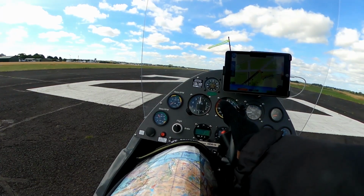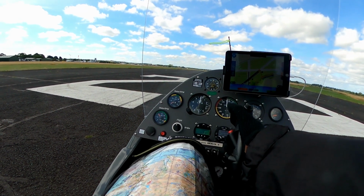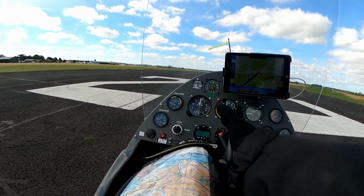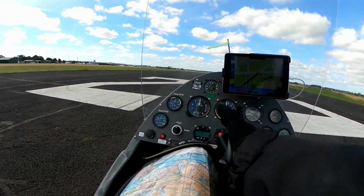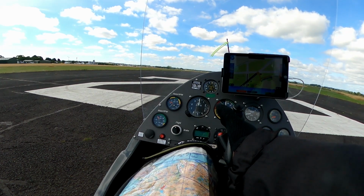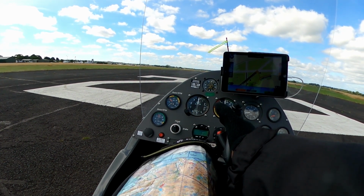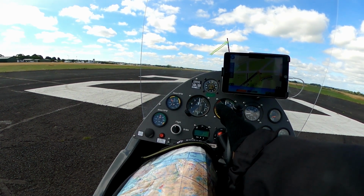So now lined up on the active runway, runway 23, you'll see that I've got a map strapped to my left leg, which is the backup route. The primary routing is planned onto the Sky Demon software in front of us, and you can see that that's plugged into an external power supply to keep that charged for the flight. On the aircraft, you'll notice the switch is in the flight mode, which is allowing me now to pre-rotate the rotor up to around 200 rotor RPM before pulling the stick back and commencing the takeoff run.